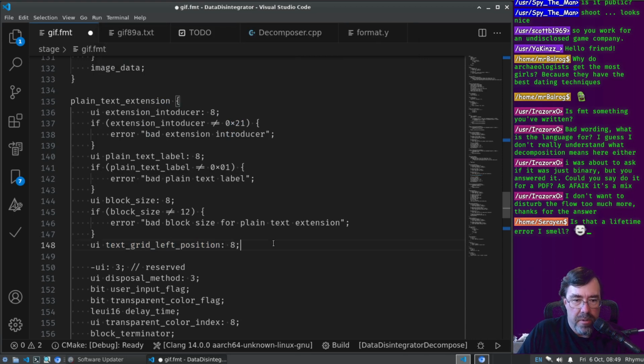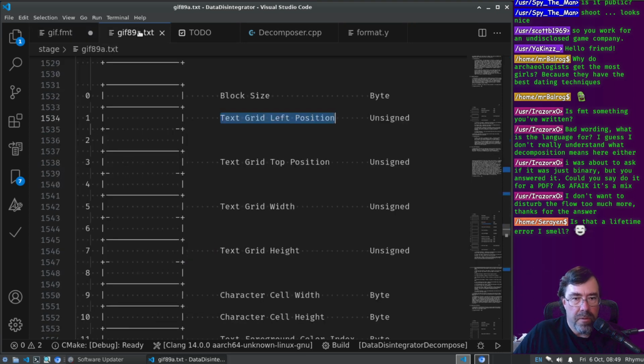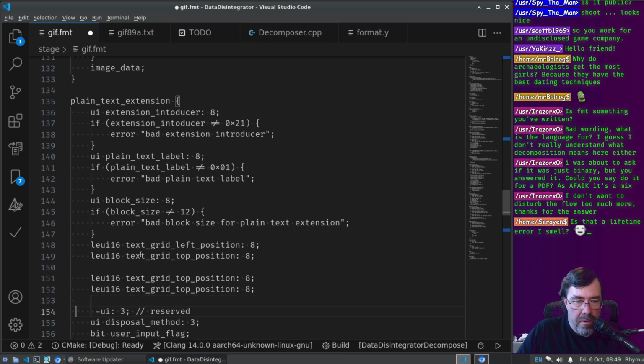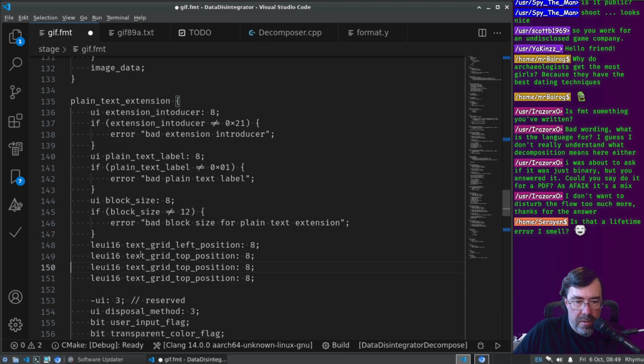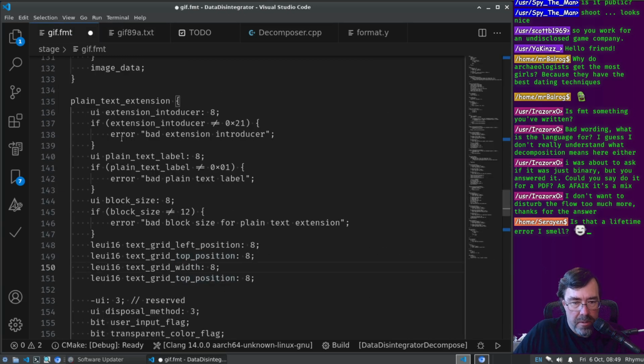That's awesome. And then the next one is just top, right? And then it's width and height. Oh, and these are unsigned little endian, little endian unsigned integer 16s. Okay. And this was text grid width height, right? And these all go away.